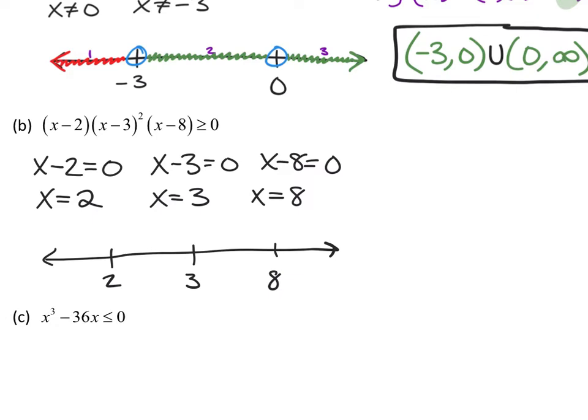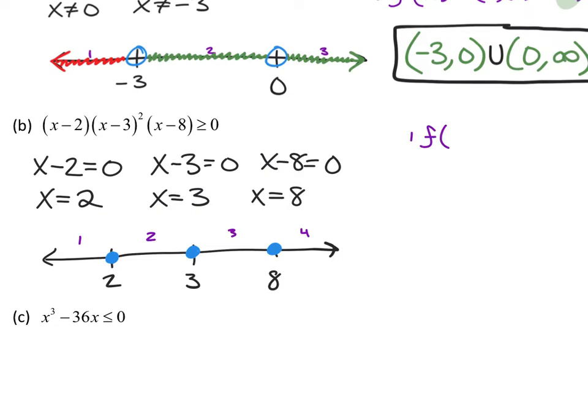Do I put open or closed circles on those critical numbers? Closed. I'm going to make mine blue because that's the color scheme I've been using. Those are exactly equal to 0. How many subintervals did I create on this number line? 4. That means I have to test 4 different numbers. Okay, the first, second, third, and fourth subinterval I'm going to test the following way.